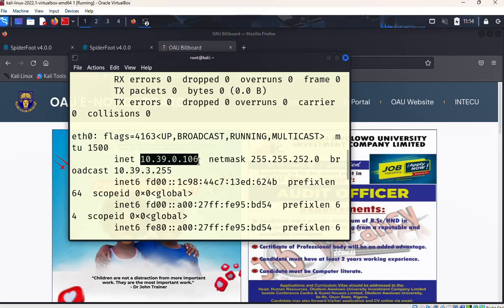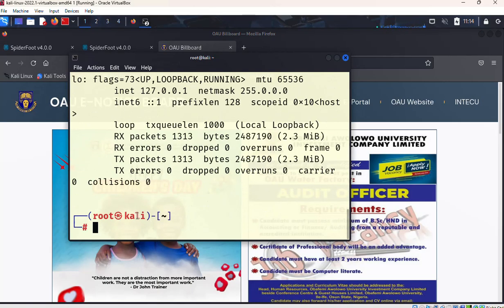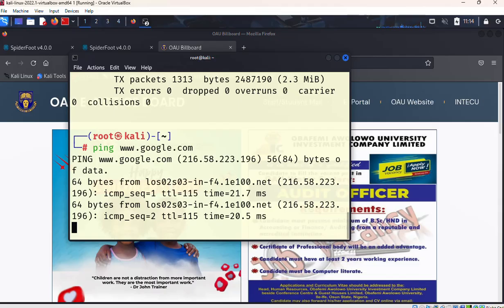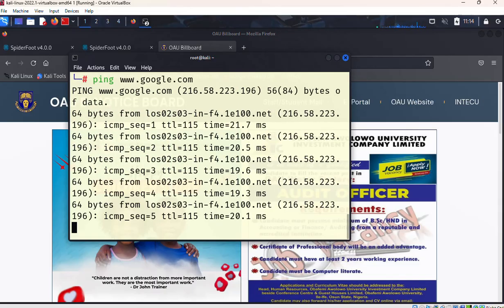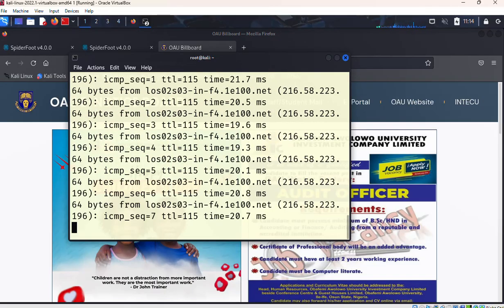Where is it coming from? Do you know where it is coming from? No, sir. You don't know? Okay. All right. So back to your terminal. Type ping, P-I-N-G, space, www.google.com. Okay, sir. Enter. Are you seeing anything like this?